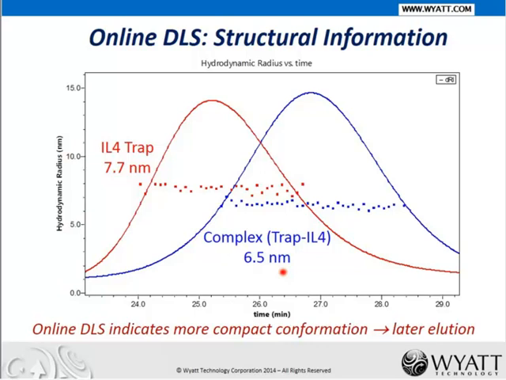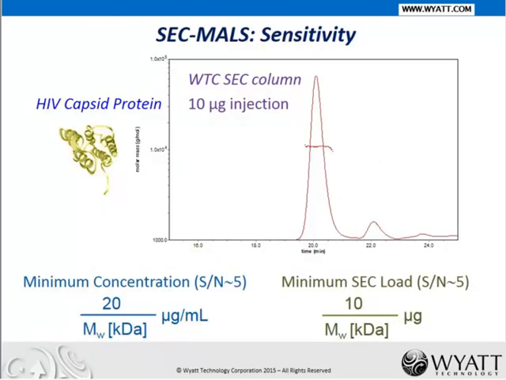Other analysis also confirms that this complex structure can collapse when the complex is formed. MALS intensity is proportional to both concentration and molecular weight. Most of the vaccine components are pretty large, so MALS sensitivity usually is excellent. But when you work with small particles or proteins, and especially with low sample amounts, like in the case of early vaccine development, then it is very important to make sure your MALS sensitivity is adequate.